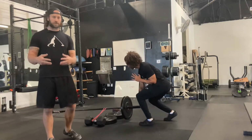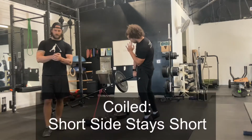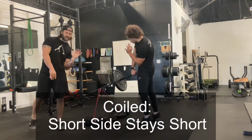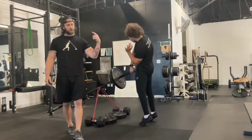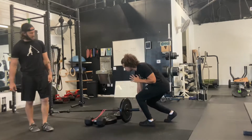This is a coiled exercise. You can just give me like 8. That means we're trying to stay short on the short side of our body. He's trying to power through that landmark. He's driving that left hip up into his elbow. That's how he's initiating the movement. Awesome. Can we see that on the other side?